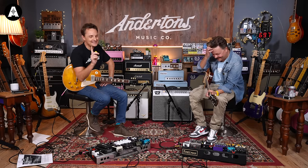So this is the Super 15. This is probably the best-selling combo in the range. It's a 15-watt EL84 loaded range of amplifiers, whether it's a head or a combo. It's got two inputs, but not channel switching. Input one is slightly higher gain than input two, so you take your pick. Easy peasy. Then I've got gain, master, treble, middle, bass, and presence.